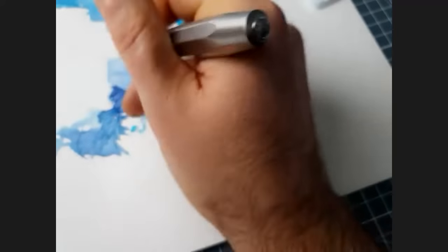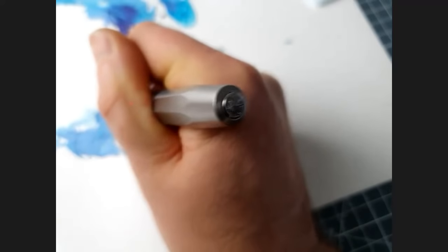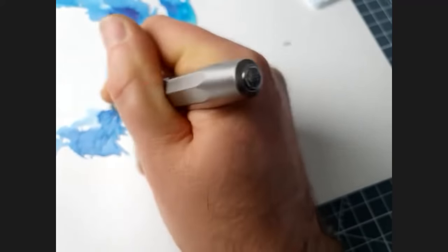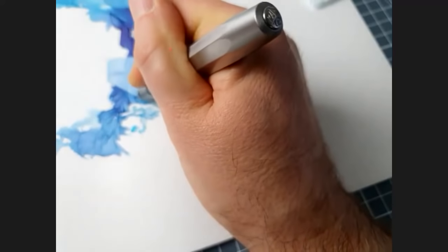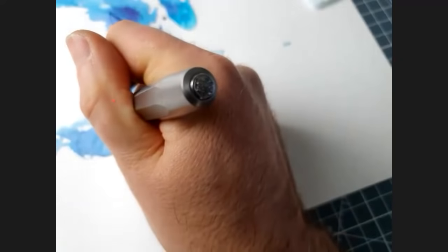So sometimes I go through these leaves and darken maybe the bits towards the stem where they're opening up. It helps put those into shadow and gives them a little bit of depth. And then sometimes I color in between the leaves as well with a darker color, just to give them a little bit of lift and define the edges.